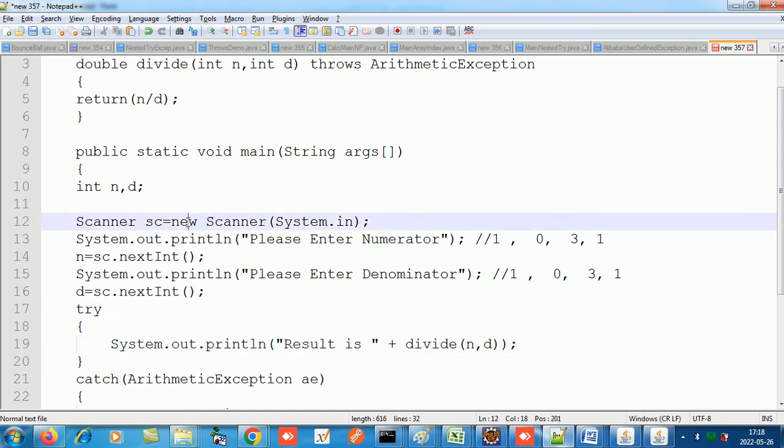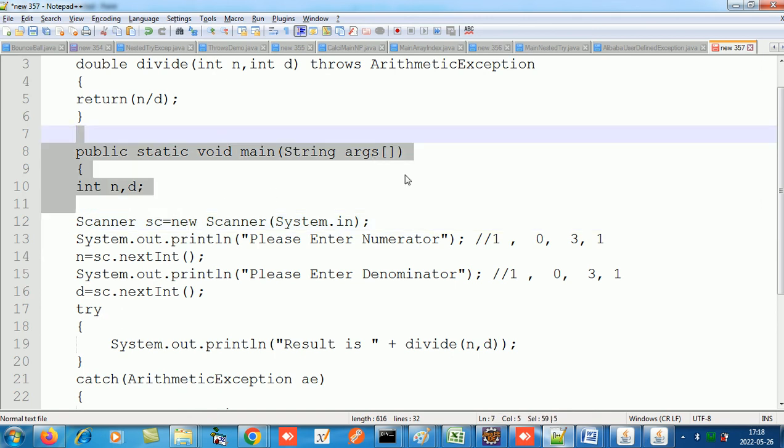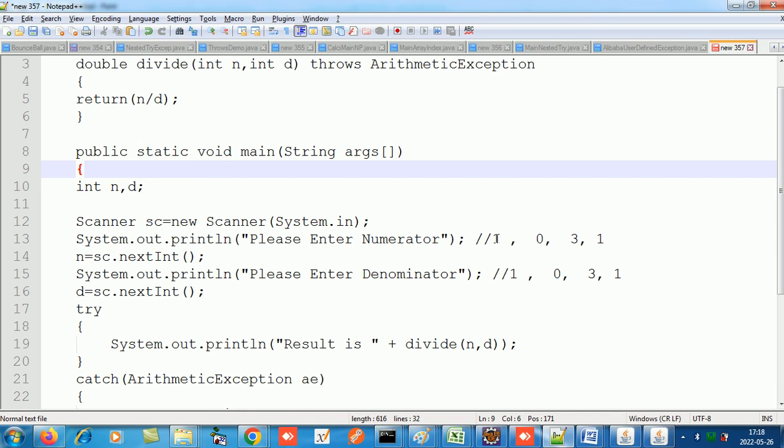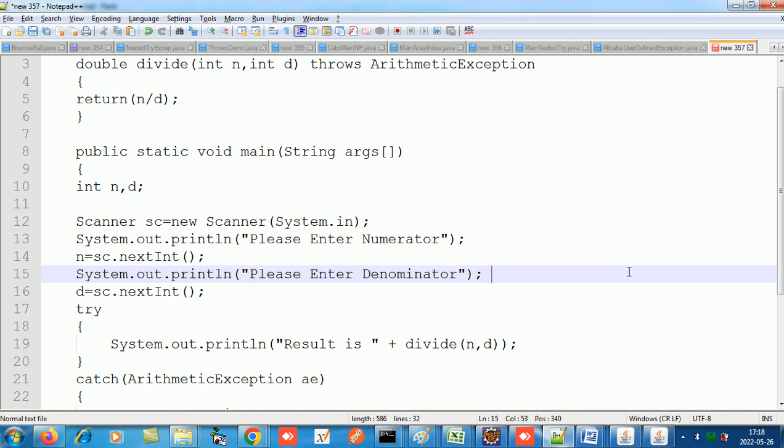Now what is the catch over here? You've done static, right? So as per your understanding of static methods, what is going wrong over here? We are missing one thing. Is main static? Yes.